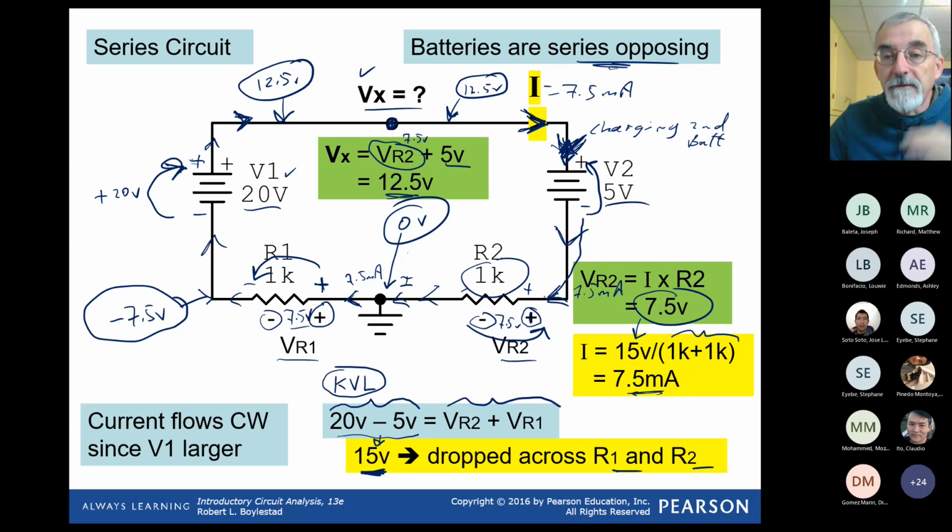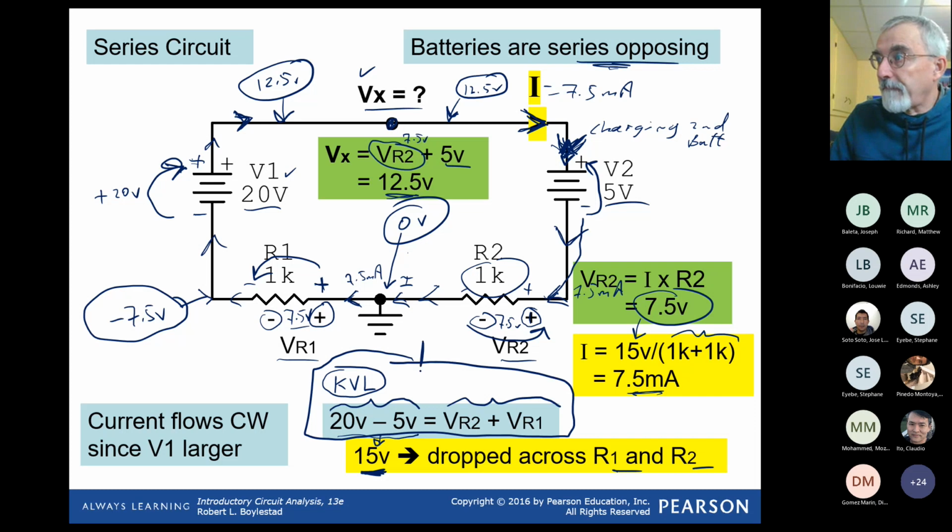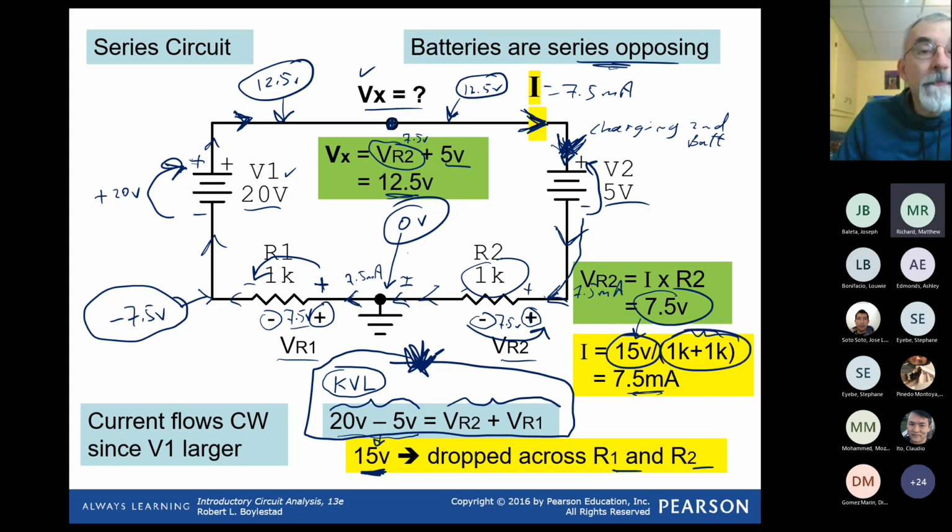It's a little bit challenging with the resistors under the batteries. I'm much more comfortable with the resistors above. This was kind of our stretch, being able to apply Kirchhoff's voltage law and say we're applying 15 because it's 20 opposing 5. Thus, a 15 must be dropped across those resistors. This almost looks like the one on the assignment, except one of the batteries is flipped. Yep. Our assignment is practice for this.